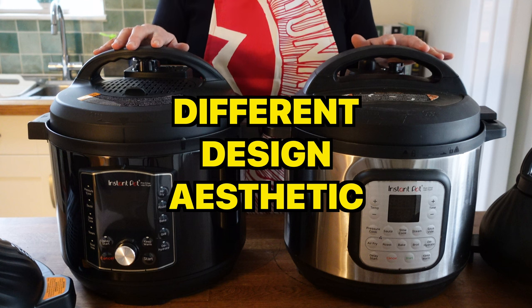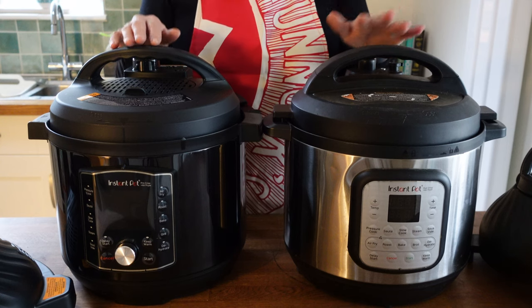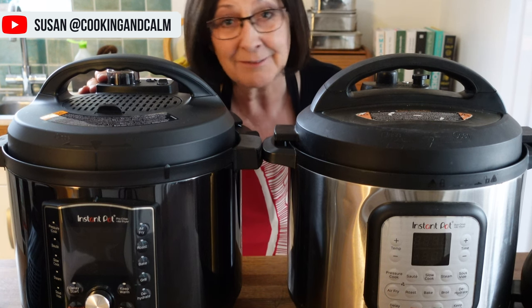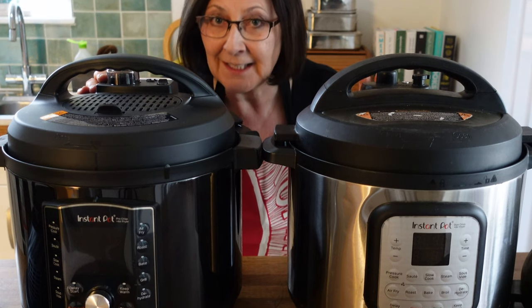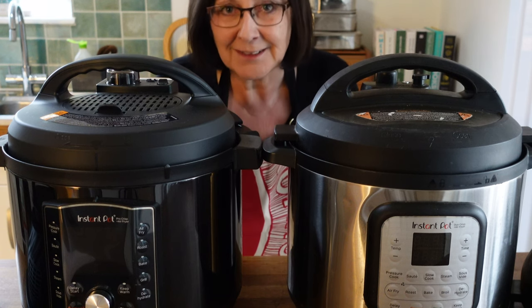The difference between the two — well, they're a different design, a different aesthetic. I really like the new design on the Instant Pot Pro but really it's just a matter of what you like and what fits in your kitchen. These are both the large models. The Instant Pot Duo Crisp comes in two sizes: a 5.7 litre or an 8 litre, and the Instant Pot Pro Crisp only comes in one size — 7.6 litre capacity. If we haven't met, I'm Susan, and this channel is all about finding ways to cook to reduce stress and keep things a bit calm in the kitchen. Instant Pot is one of my main tools for that, so don't be put off by the large size relative to your family size. Think more about how you cook and whether you want to get into batch cooking to save some time and give your future self a lovely present.